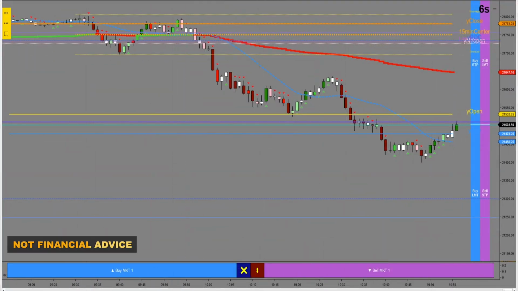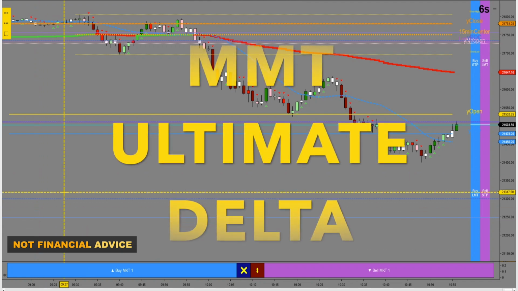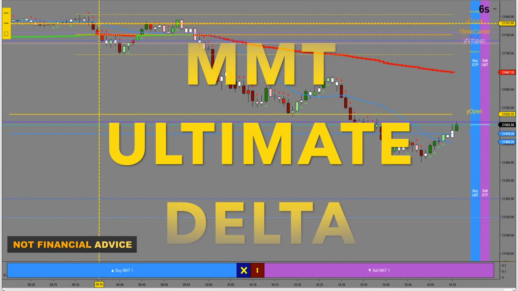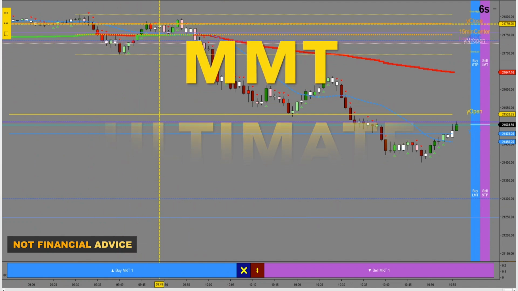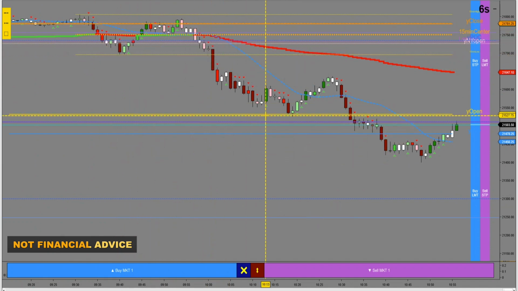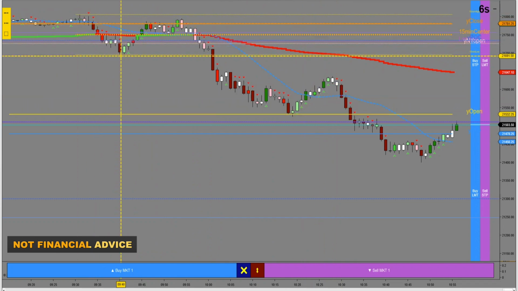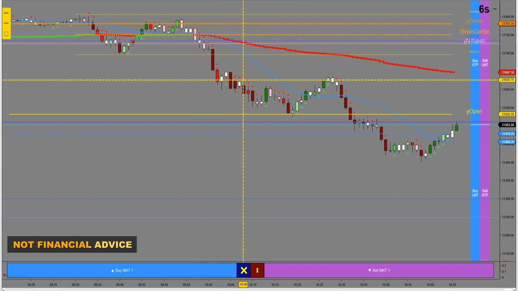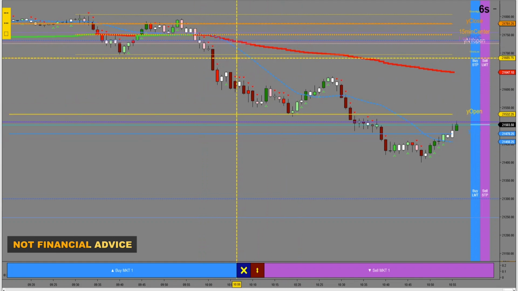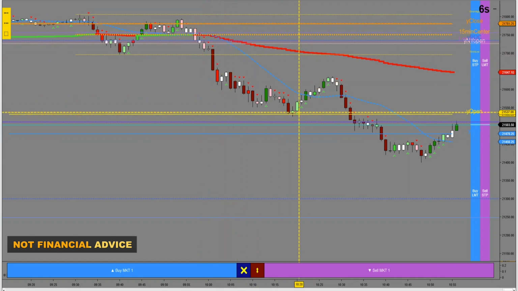Check out the price action from Tuesday morning. This is using the ultimate delta indicator. I've got it painting the candle color based on 3 different strengths of delta. Then I've also got the delta waves. These are in cumulative mode. When you use the delta waves in cumulative mode, you get a lot more signals.